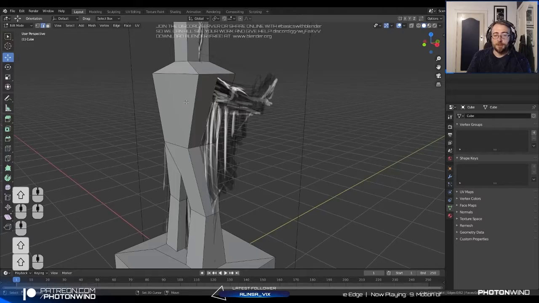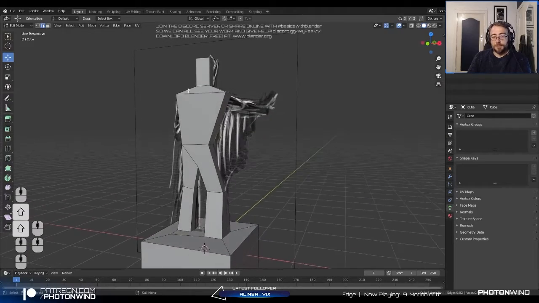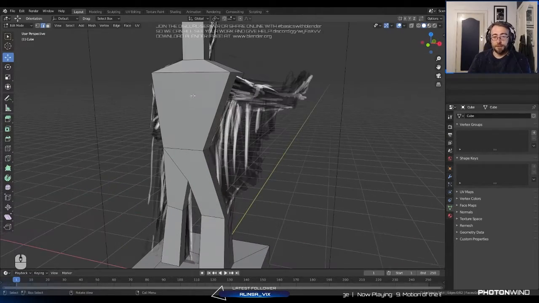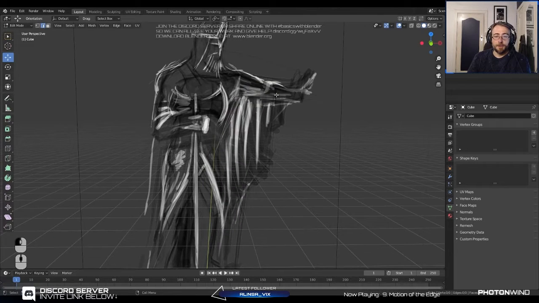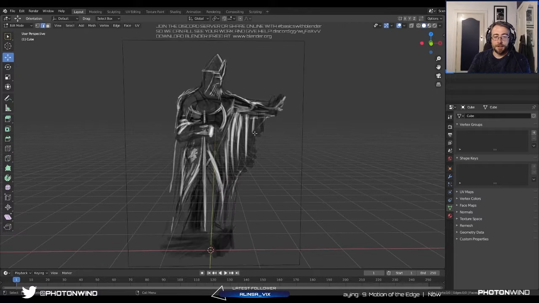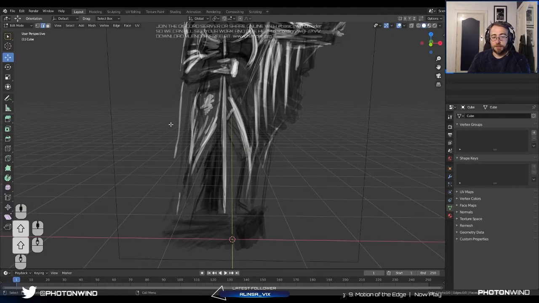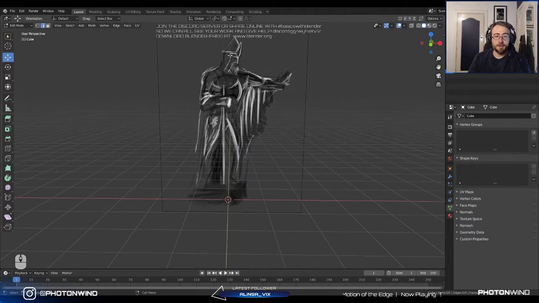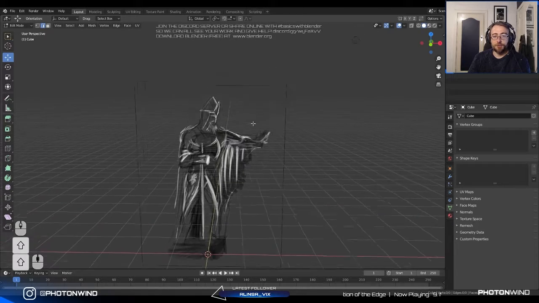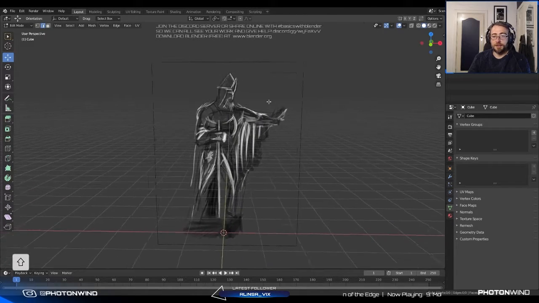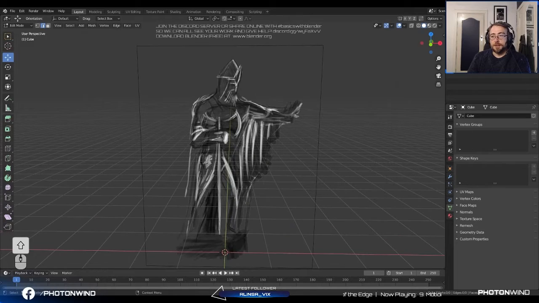So what's actually going to make things a little bit simpler so that we don't have to make a full human is that I've designed this character with flowing cloaks or robes or something, so that we don't have to model out every single detail. A lot of it might get obscured. So you might even not want to do the legs individually. You can just sort of drape them in clothing depending on how much detail you want to go in.